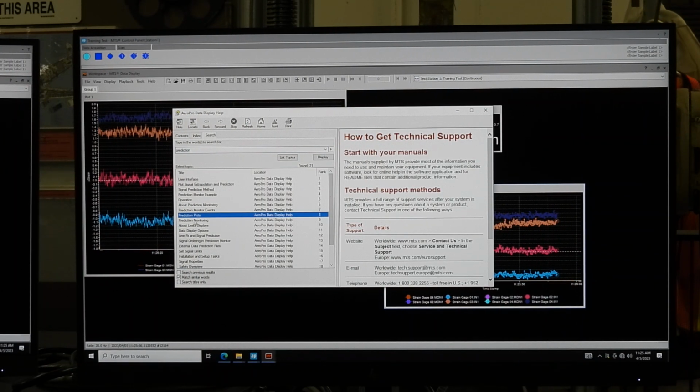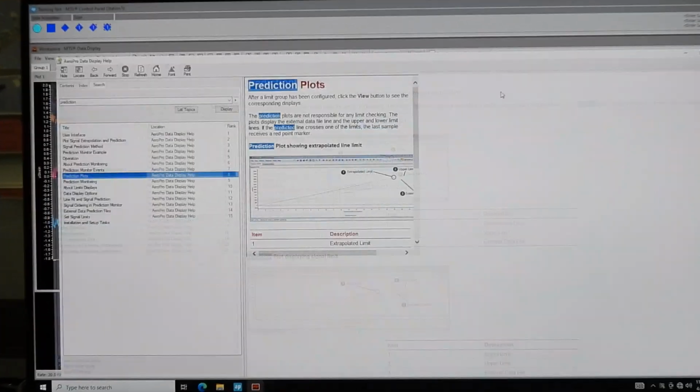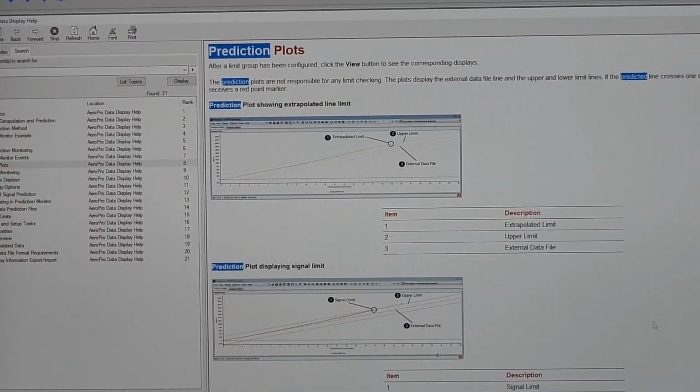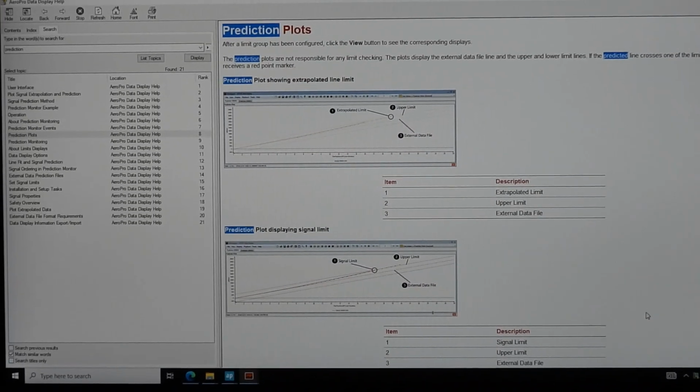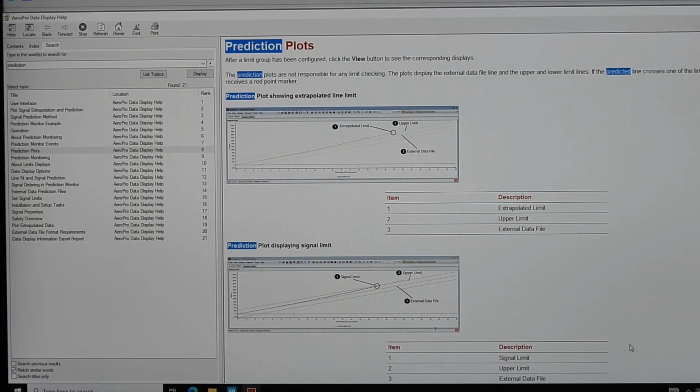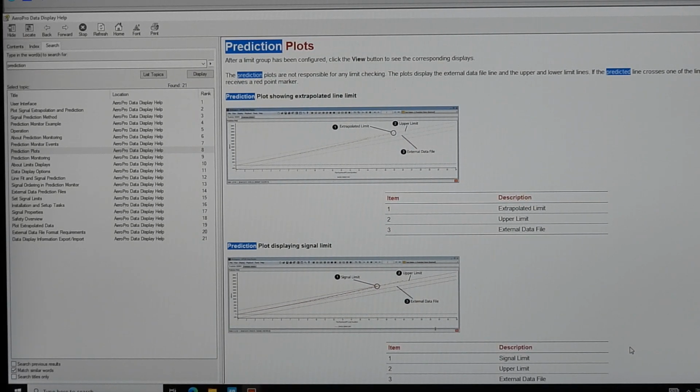Prediction plots, prediction monitor, I think. Because it's typically used for like a stress strain plot, maybe like the global response, force displacement. So we know what is the target maximum force that was predicted by the model, and then we see if it is actually the one that we're applying, if we're going over or lower. Yep.